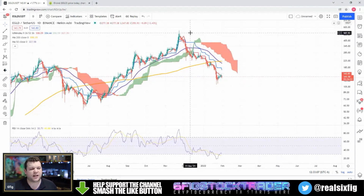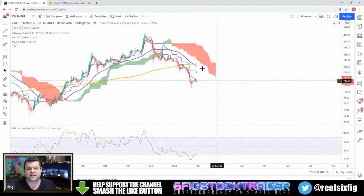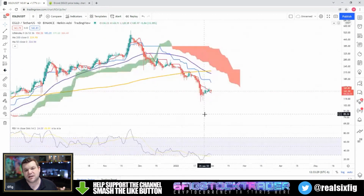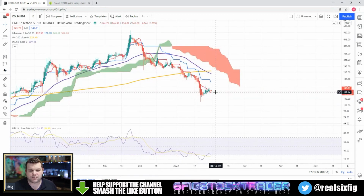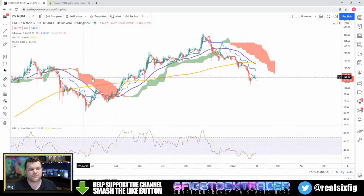So when we look at Elrond on the daily chart, what am I looking for? I'm looking for similarities. I'm looking to see where price structure, where price action is at on this daily chart, to see how far away from the cloud it is. We can see that right now on this daily chart, it appears that there's some sort of symmetrical triangle squeeze that happened with spinning tops. So this is telling me that the bulls and bears are still kind of fighting things over at this moment in time.